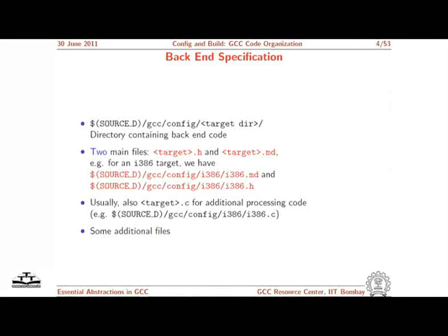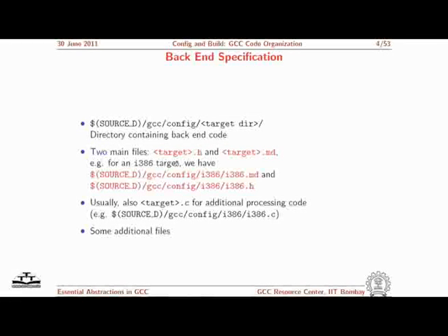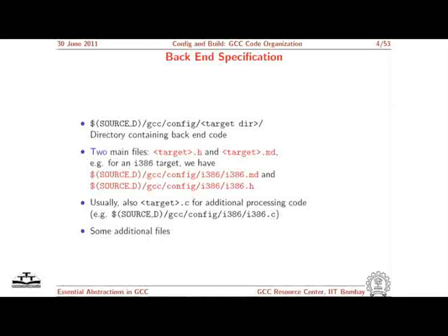The 3 files are target.md. So for a given target, we will have the machine description file, we will have the header file, and we will have a C file. And then there is some description of the prototypes of the functions that we define in the C file, because those definitions are required elsewhere in the GCC source, and therefore there is a target-protos.h.